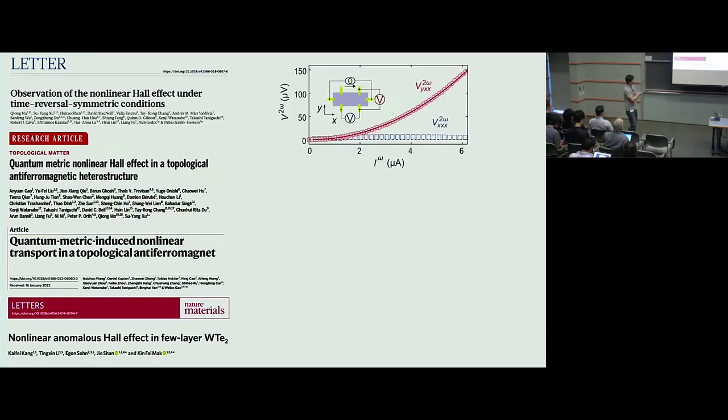Essentially, what they do is apply a current along the Hall bar and try to measure the transverse response and the longitudinal response in the second harmonic channel. What they saw is that there is a non-zero transverse response and zero longitudinal response, and that has been used as evidence for nonlinear Hall effect. But if you think about this a little more, something is a little off.